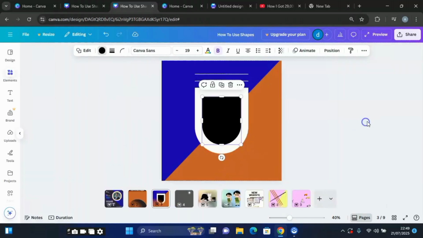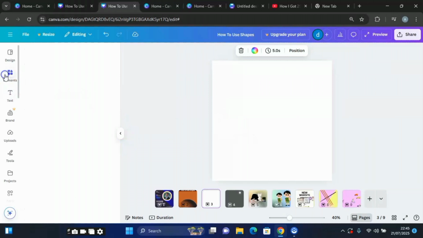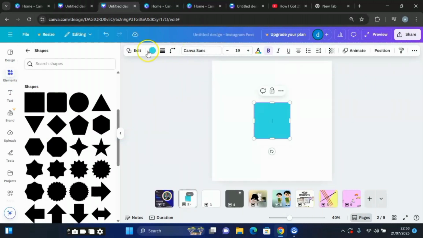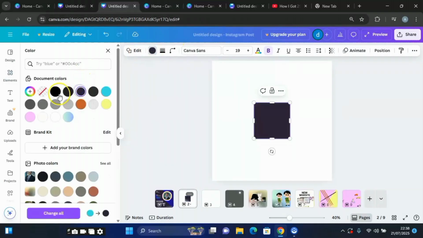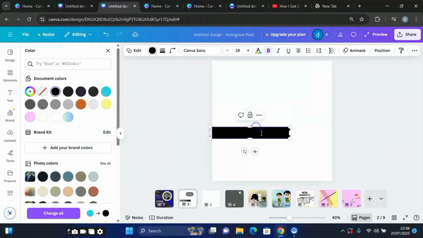Okay, this is perfect. Another way of using the shapes, you can now click on this square, change the color to black. You can change it to rectangle by making it smaller. Look at it. This is it.